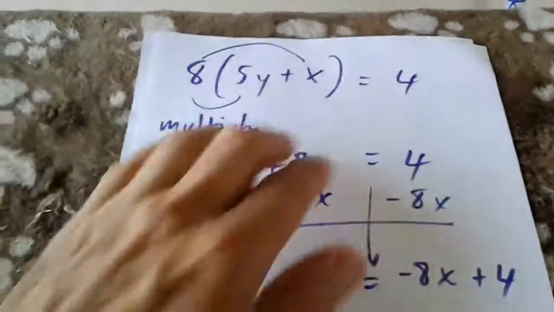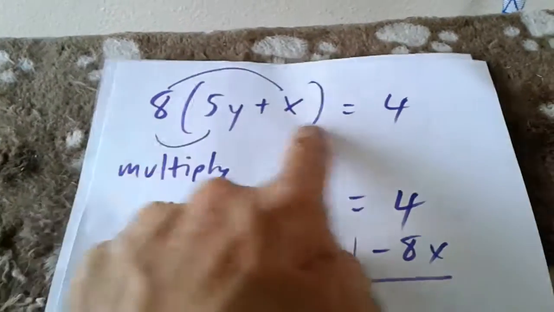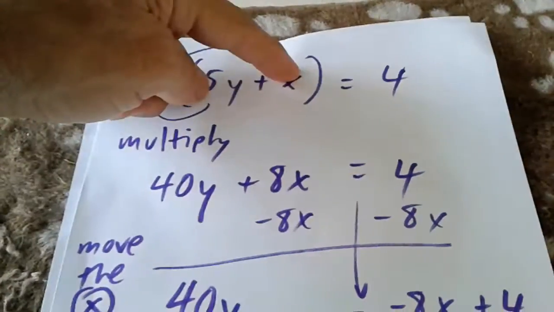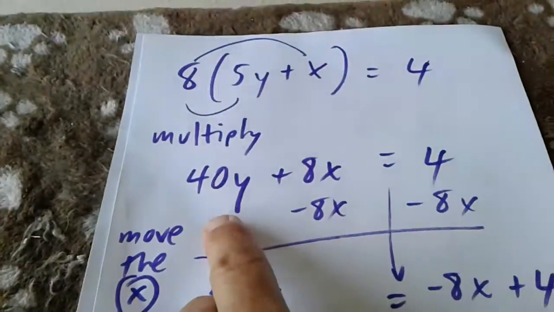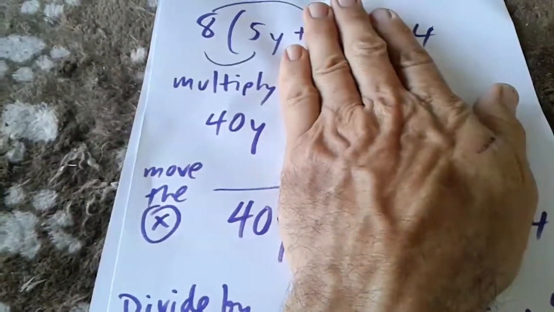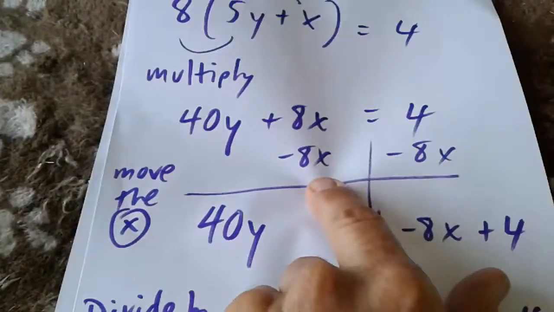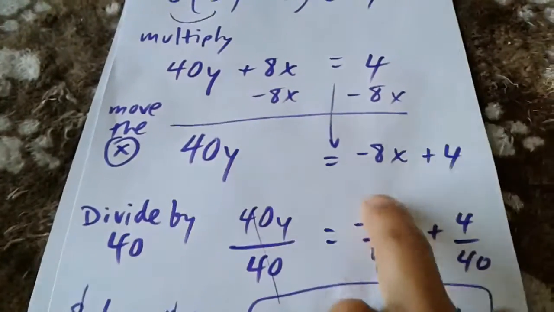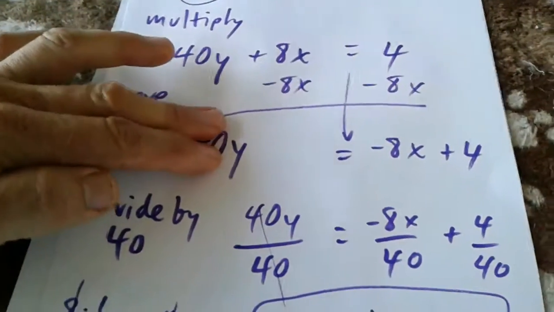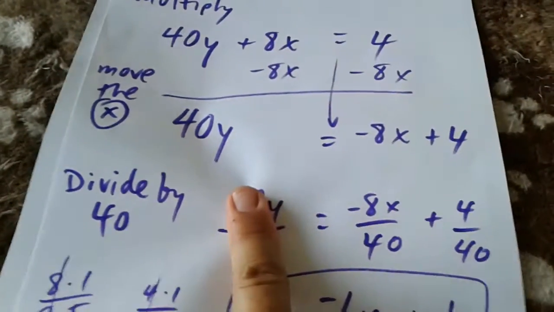This final one here. When you see something like this and they say, find, what does y equal? You have to multiply it through, which you get 40, and times 8 equals 4. And then you've got to move things. So if you want to isolate the y, we have to get rid of the x. So opposite of positive is a negative. Do it on both sides. So now we have this 8x minus 8x plus 4. We want to just have y, so we have to divide by 40. There it goes.